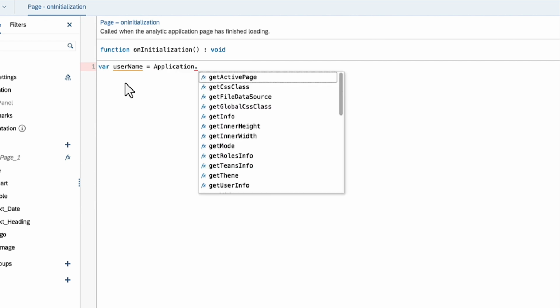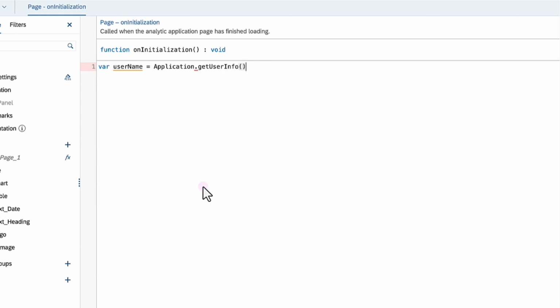As you type your script in the editor, the code completion feature can suggest options to help you complete the string. You can view these options using the keyboard shortcut Control or Command space. From the following options, you'll select getUserInfo. After calling this method, you can retrieve the property display name using code completion to view suggestions for completing the string, and complete the statement with a semicolon.